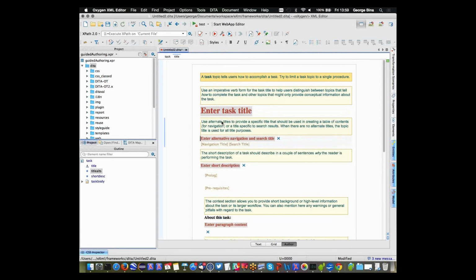So now if I insert title alternatives, I get that inserted, and also the description of what I'm supposed to do here. You know, what I'm supposed to enter within these title alternatives. In this hints mode, I control also this placeholder information. When the element is empty, we can bring a message to the user.